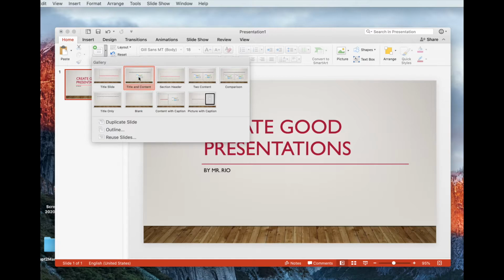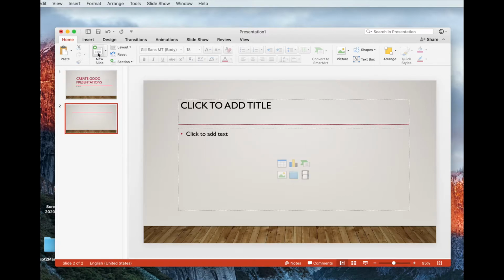I'm going to click on the second one over, which is the same as if I just click the new slide button. It brings up a title up here and a bulleted list here. So for the title up here, if you look on your sheets, start with number 1. I want you to actually put in number 1 and then put show real interest in your topic. Okay, and again, this is all editable.